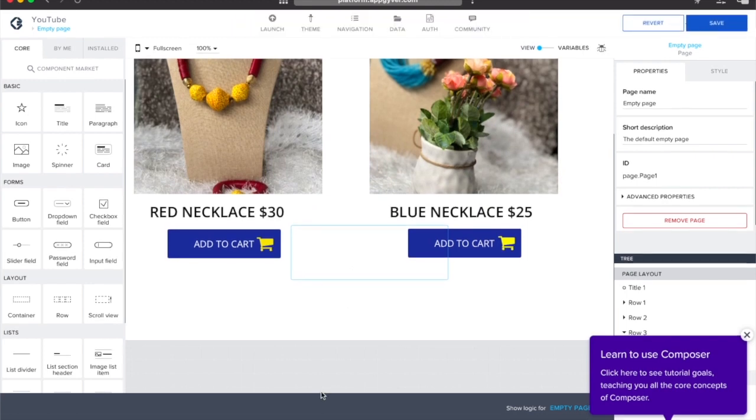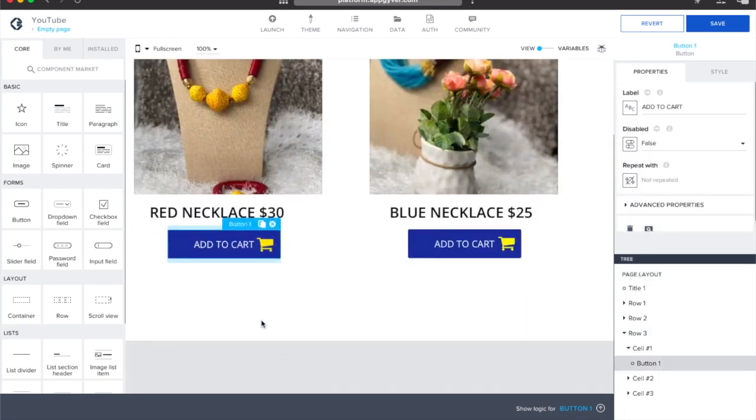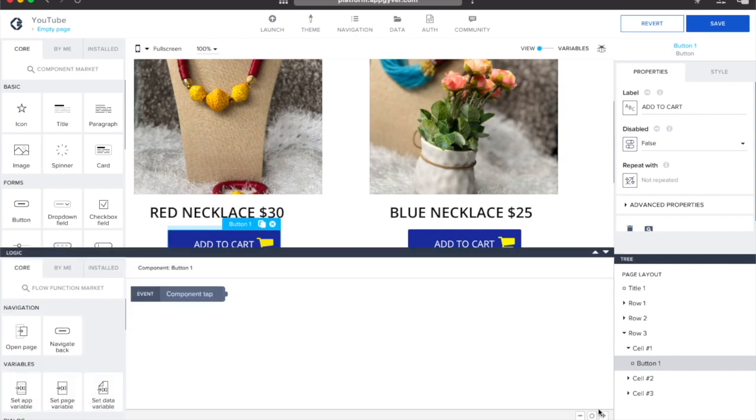Alright, as I said, I will be adding some functionalities. Let's start with it now. So if I click on add to cart, what do I expect to see? So let's highlight the add to cart. That's our first button. Go right here. So on this side of the window is where we add functionalities to our app. Okay, so it's more of what happens if I do this or that to my app. Okay, so it's more of some coding thing. This one is a no code, strictly no code app.